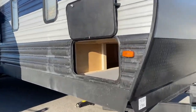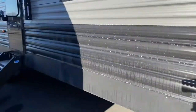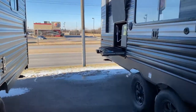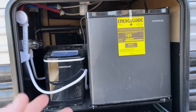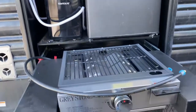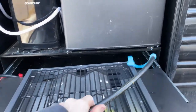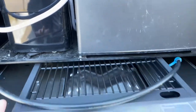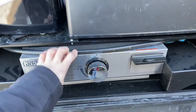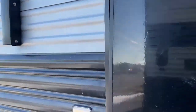We'll go ahead and start off right here on the front of the unit. As you can see, you have a nice large storage space — it does extend back there. Coming down the side of the unit, you do have an outdoor kitchen here. You've got an ice maker, a cube refrigerator, and then you've also got a grill here. There is also a flat top griddle, but it comes off so that you can run this as a standard grill, and then you just close the door.